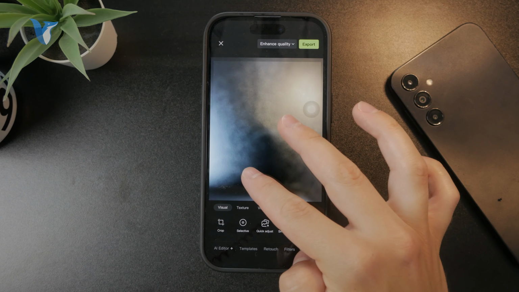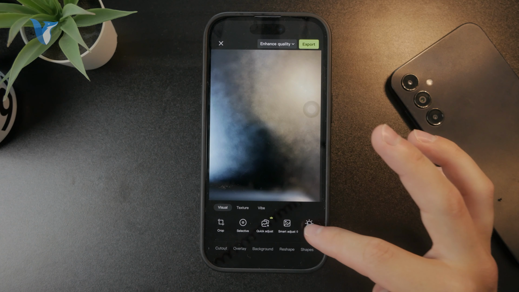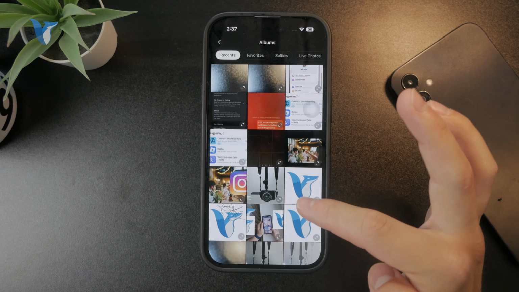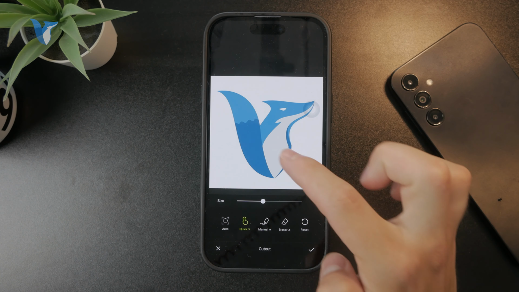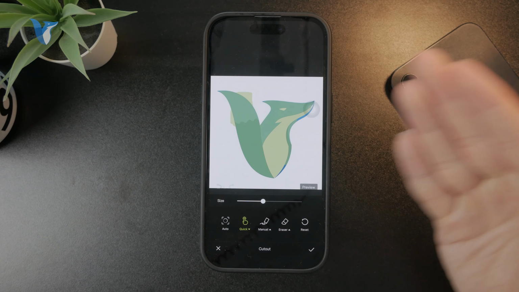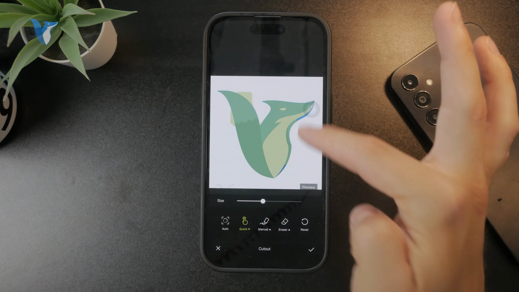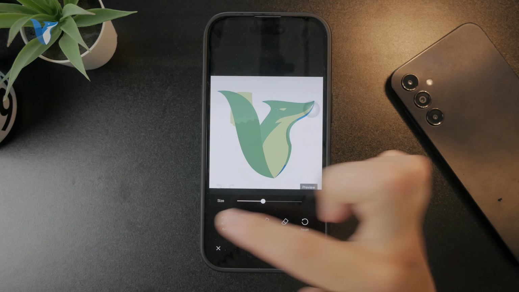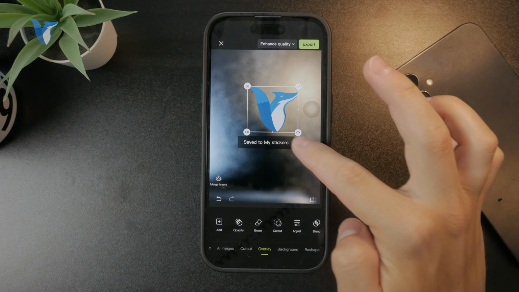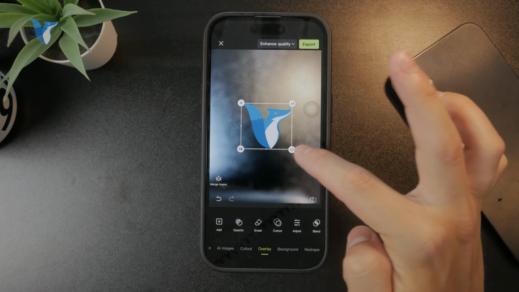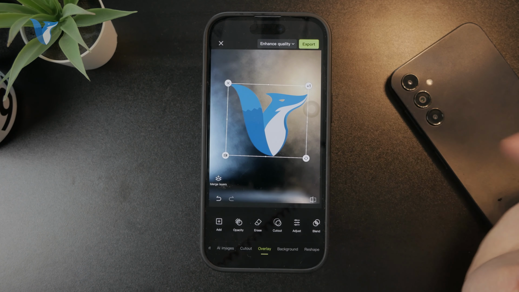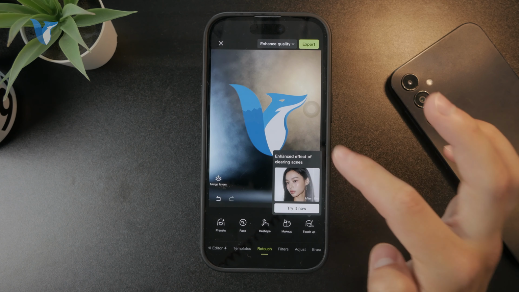So as you can see, this is the image which we are working with, but we can most definitely click on the overlay and add another image on the top. You can see that we have the ability to quickly select it and choose the image which is supposed to be kept and the rest will be deleted, but I like to choose the auto, right? Because it selects it perfectly. Now I'm going to hit done and as you can see, we have a nice, clean picture on top of the other one like this, and we can resize it, we can duplicate it, we can do whatever we want.